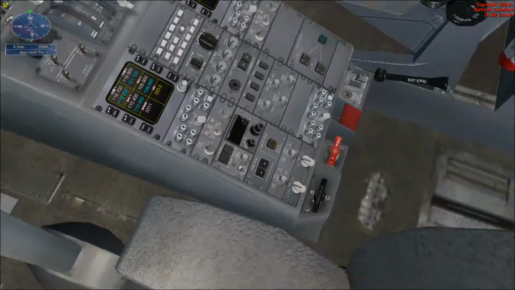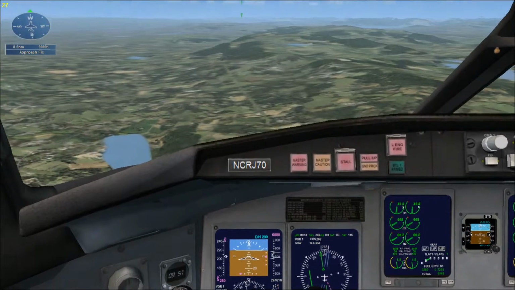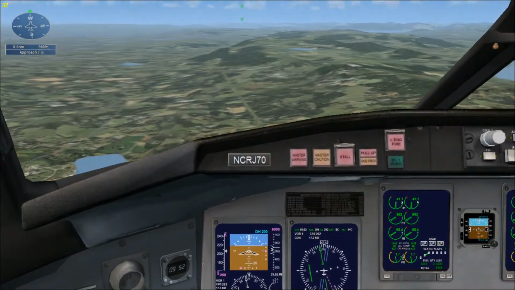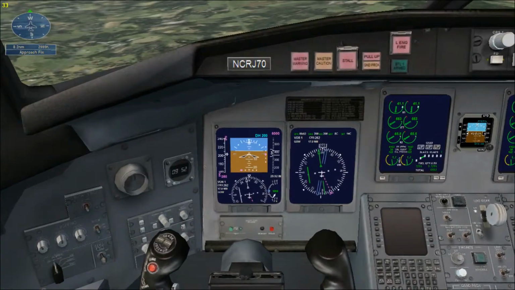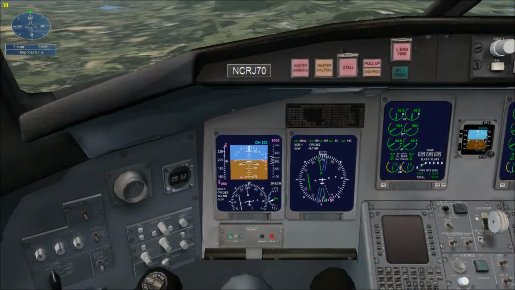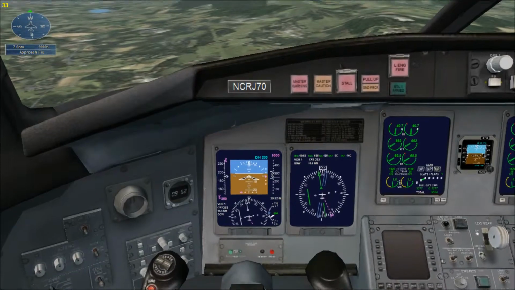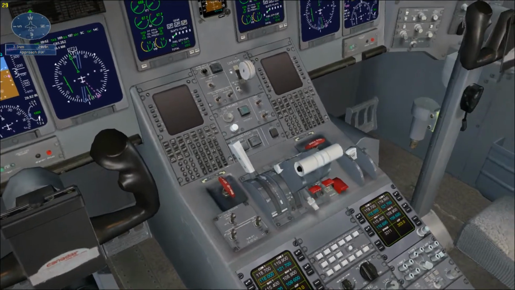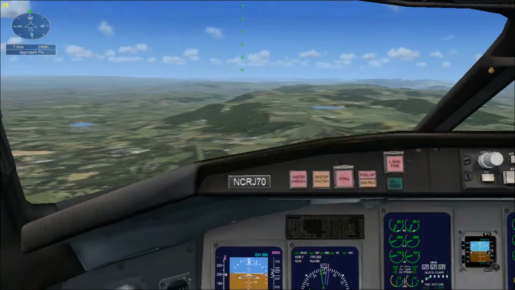Oh no, we're not even. We just went... Put it back to idle. We just got 3,900. We can go down more than that. So can't quite see the runway yet. Okay, level off here at 3,000 feet and bring the thrust back up to about 50% N1 to maintain 210 knots. 50%, level off. Lovely.